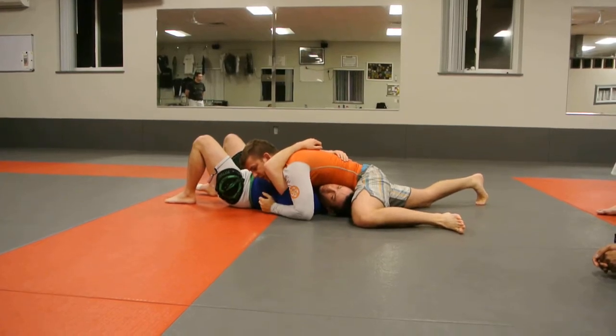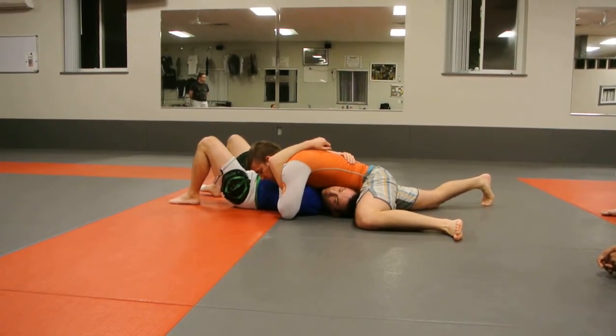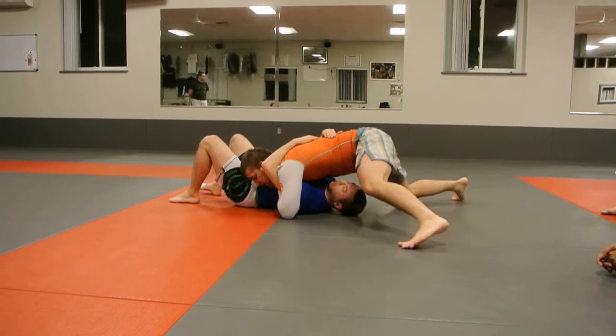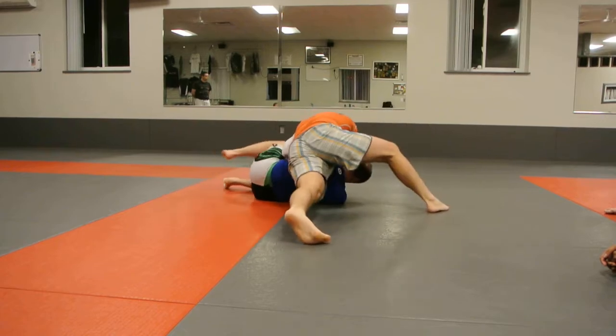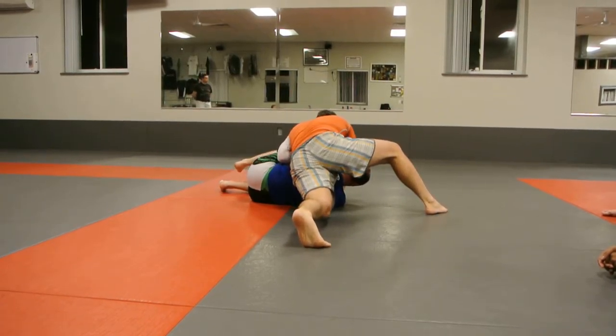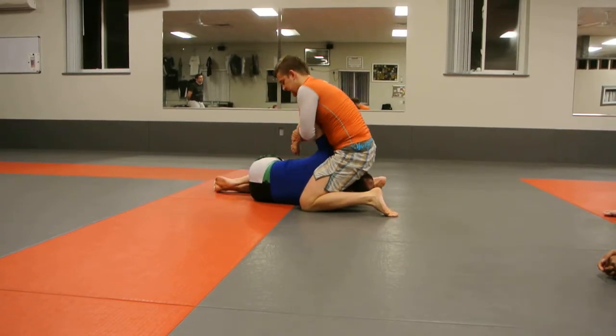It's a very strange coordination — there's a lot going on at once, but you want to get used to it; it's very natural and very powerful. Reach to the sternum, keep my head nice and low, up with my toes, elevate as I punch my arm across, then jump my shoulder at the same time. Now with his arm across I can lock it.